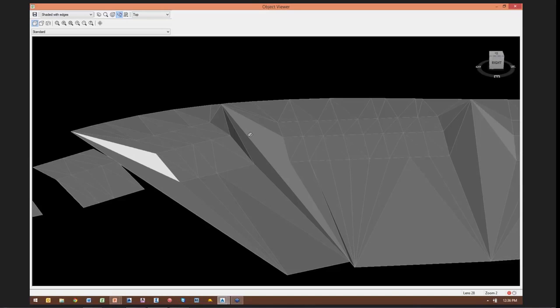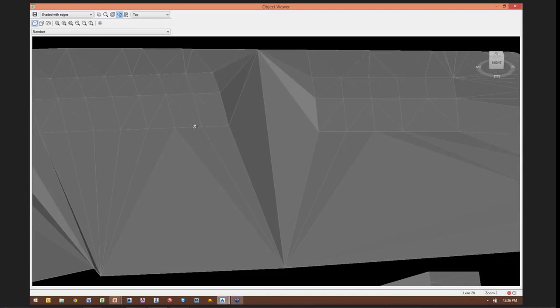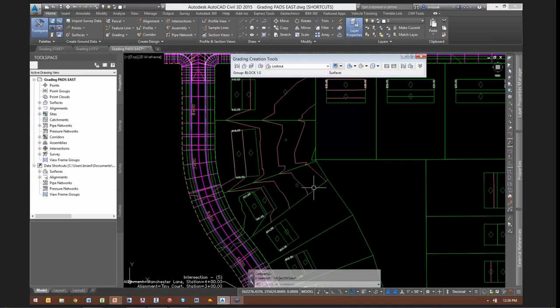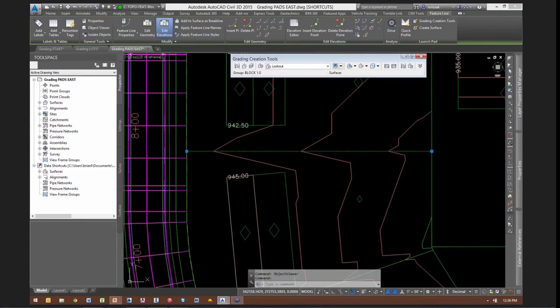And we don't have a ton of detail in there, so you might say, well, what about the swales in between here? In between here, that may not be a constant grade. It might be a little flatter towards the front of the yard and then flatten out or get a little steeper back here. That's where we just put a little more detail in here.